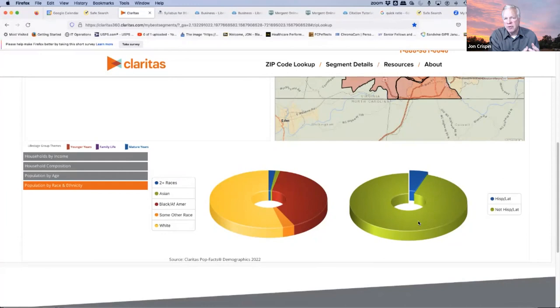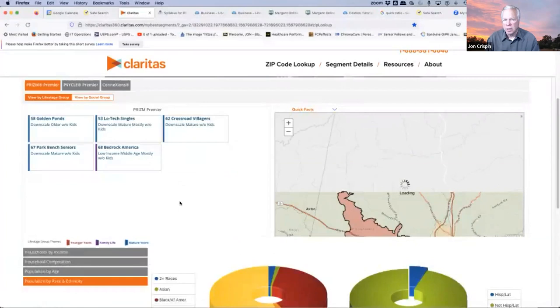product. If your product is something geared towards youth fashion, you're not going to be selling much here in area code, zip code 24541. But if it has to do with senior citizens, home health, reverse mortgages and other things, you've got a good market here. So this is how you can look ahead and see what your target market is going to look like. Claritas is one of those great dashboard organizations that has already crunched the data for you to use.